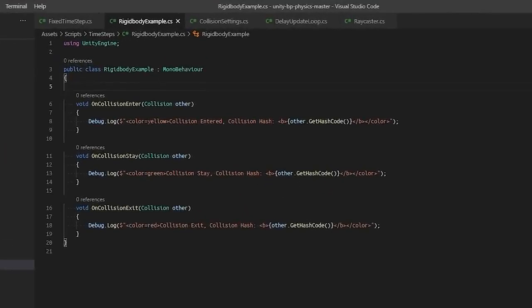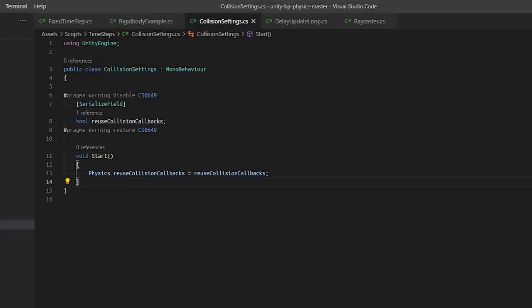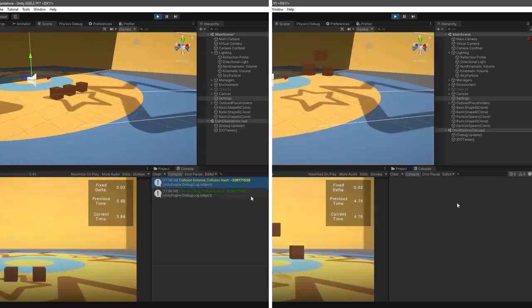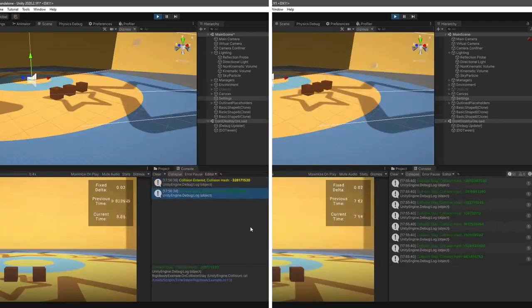Reuse the collision class instance. Unity exposes callback events in MonoBehaviours such as OnCollisionEnter, OnCollisionStay, and OnCollisionExit. These callbacks generally have a collision instance as a parameter, which is allocated on the managed heap. Because the collision instances are allocated on the managed heap, they'll be collected by the garbage collector, which can degrade performance. To reduce the amount of garbage collected, you can enable Physics.reuseCollisionCallbacks. This will ensure that each callback invoked will receive a single instance of a collision pair. You generally would only need to disable this option if the collision object is referenced outside of the collision callbacks for post-processing.